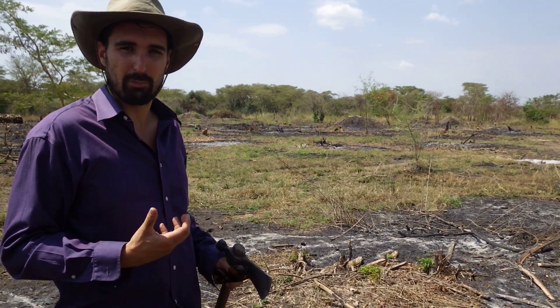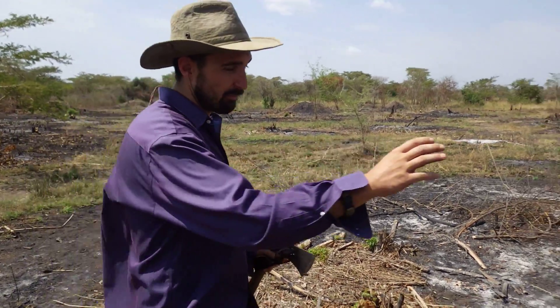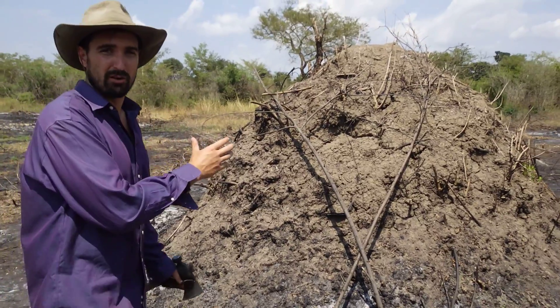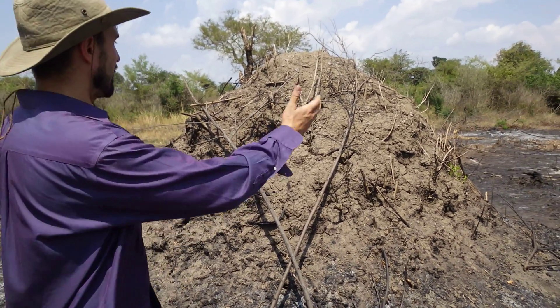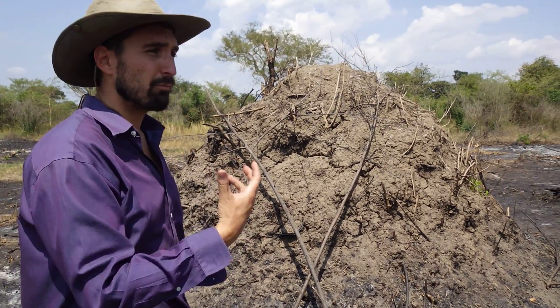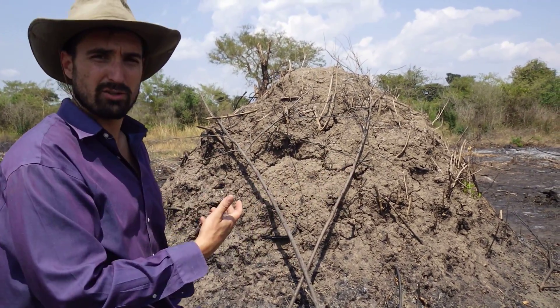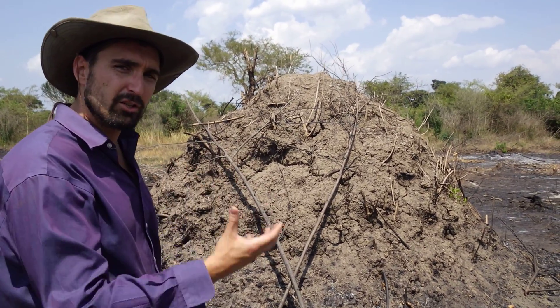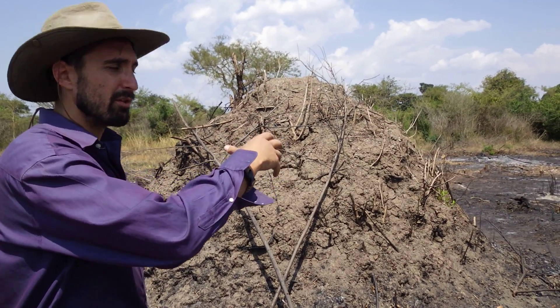Another beautiful use — if you look at the size of this mound, this is a great building material. And that's not going to kill the termites. If I come in here and I cut this in half, I can use that to build my clay huts, I can build ponds with it, I can build all kinds of structures with it. And the termites will continuously rebuild and bring more of that lush, beautiful clay-like soil up to the surface for me.